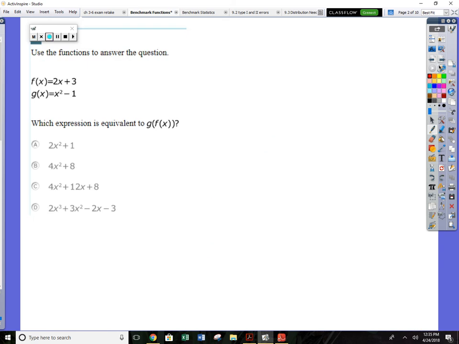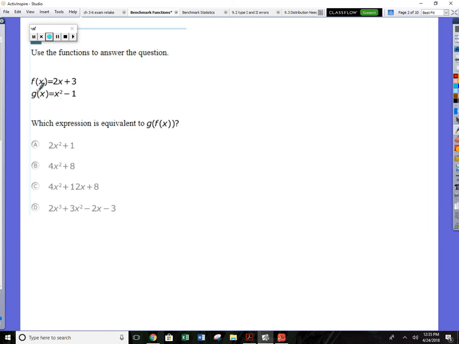So look at 2. They're going to give you a function f, and that's 2 times x plus 3, and a function g, and that's x squared minus 1. So now this time they want you to take x, plug it into f, and then take that answer and plug it into g. So see if you can play around on number 2. See if you can get the right answer. So you're going to take x and put it into f. Now f says this: f is 2 times x plus 3.